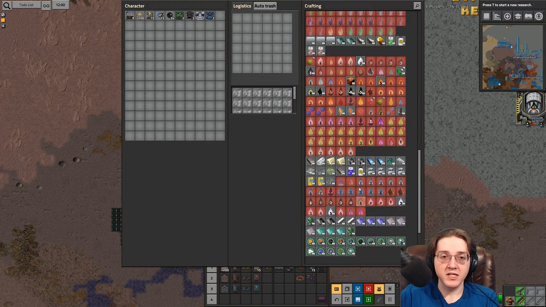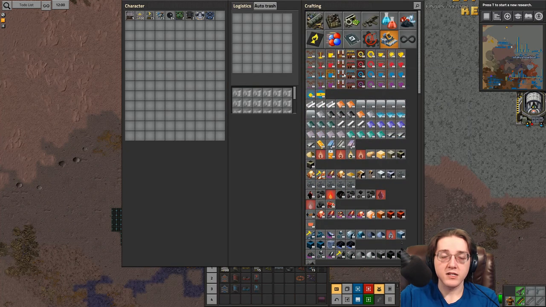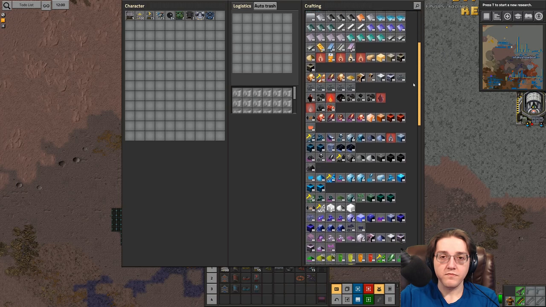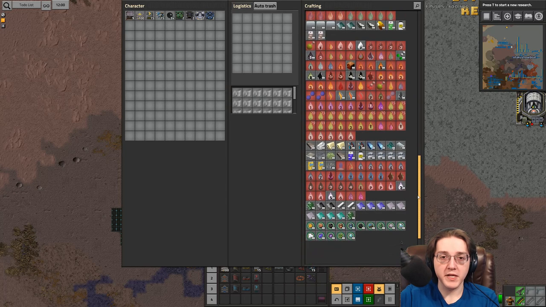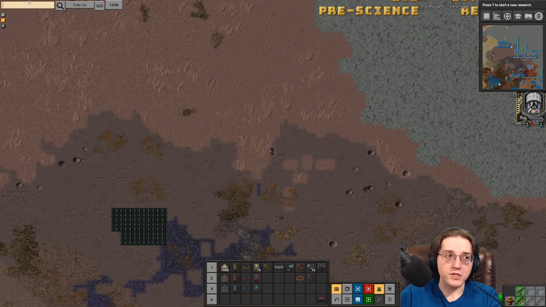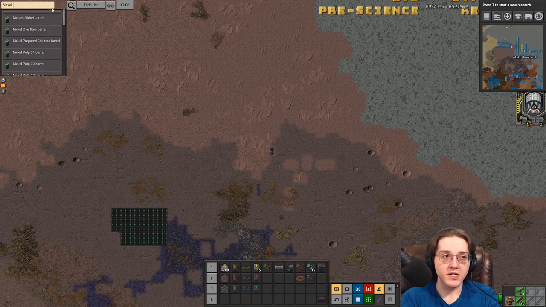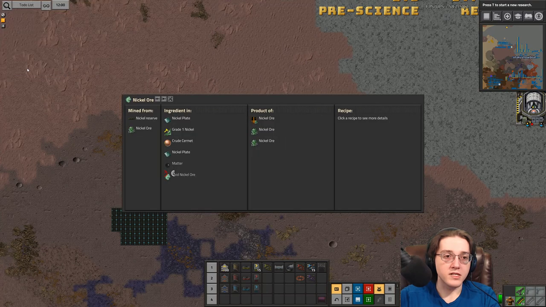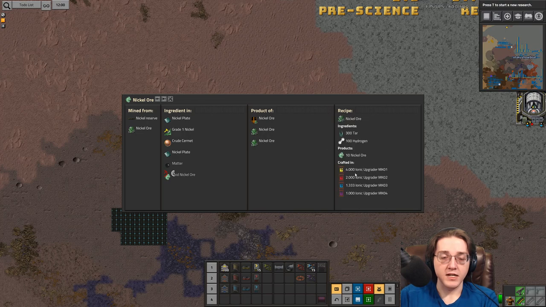Just going through and having a look at the recipes in a map like this that has all the techs unlocked for you, thanks to the Infinity mod, and going through all the things that are available can give you some ideas and help you learn. Of course, I would also make use of What Is It Really Used For, which I definitely prefer over FNEI. It is a recipe searcher. So if I search for nickel and pull up this recipe, we can see that there are three ways of getting nickel through recipes, as well as through direct mining. So this is the recipe that I was looking at. It is 10 every 4 seconds in an Ionic Upgrader Mark 1.